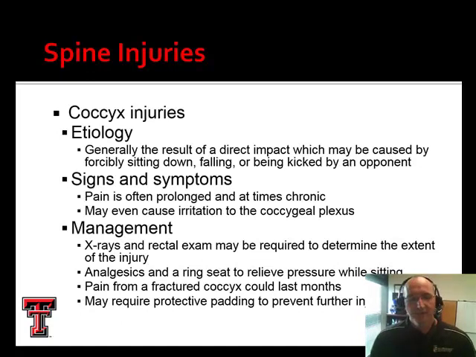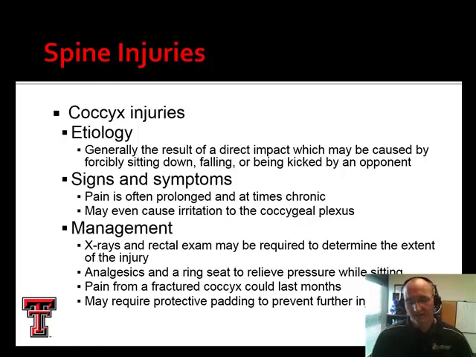Coccyx injuries, we see these usually as a result of a forcible sit down, slip on the ice. I've seen this more often than not because a patient either slipped on the ice or they got tripped up in a court sport and they landed right on their rear end. This can be very painful, very debilitating. X-rays and even a rectal exam may be required to determine the extent.